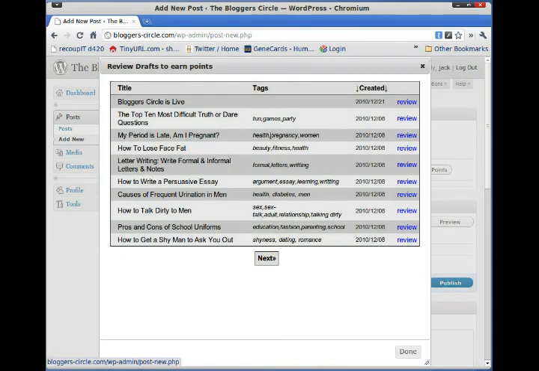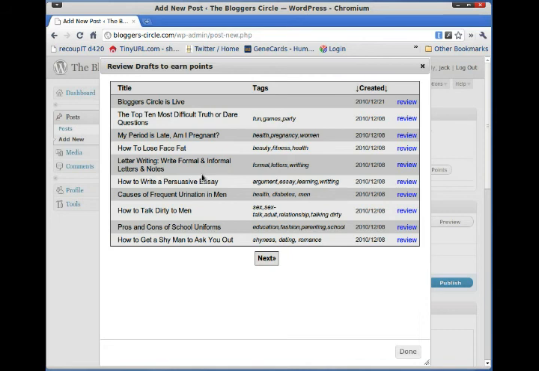You'll see that everyone here has used tags, and these are the normal tags you have in WordPress, but Blogger Circle doesn't have any tags, and this makes it harder for other people to find. You'll notice here that browsing through the drafts can get an idea of what your article is about, and if it's relevant for them to even read it.